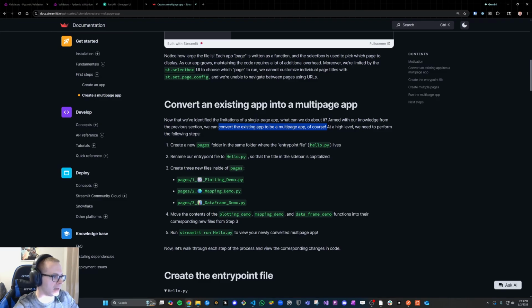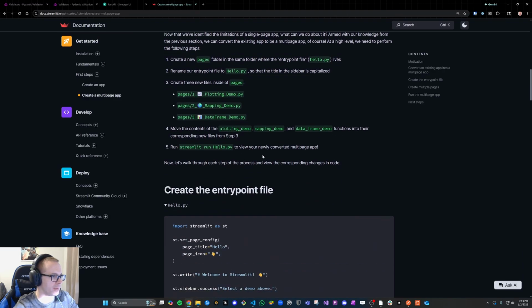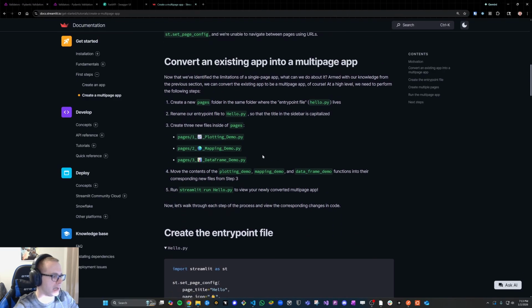Streamlit will automatically recognize if you have a pages folder in the same folder, and then all the pages have to begin with a number, and that denotes the order that they appear. And I just didn't like that. I thought it was kind of a messy way of doing things. So that's why I looked into st.navigation.